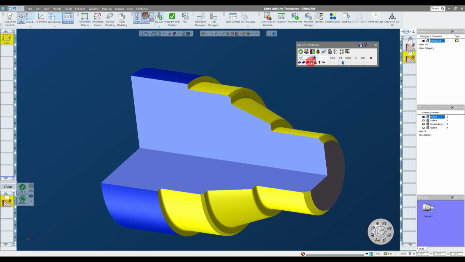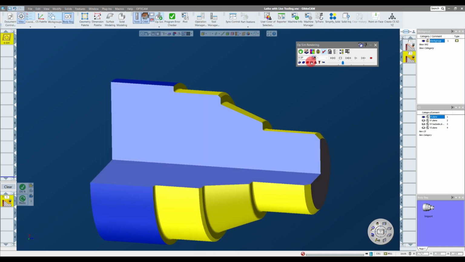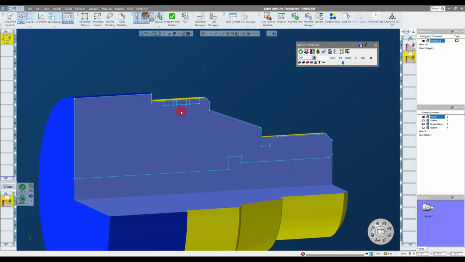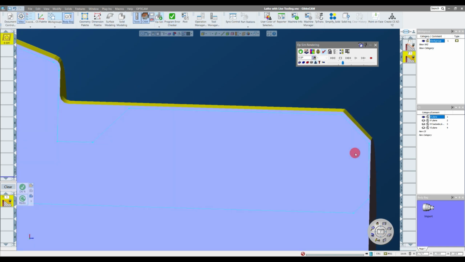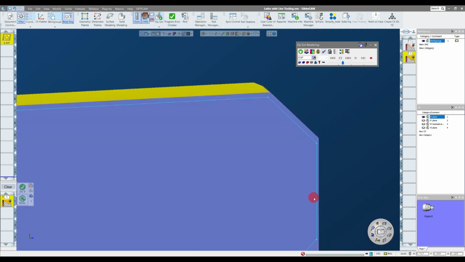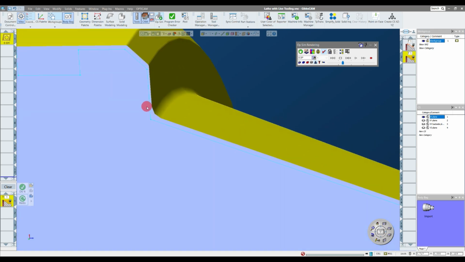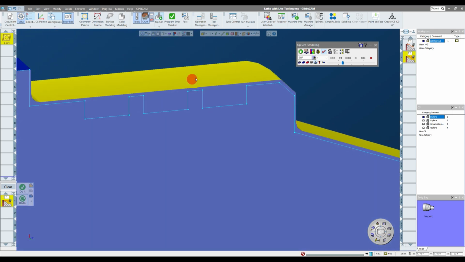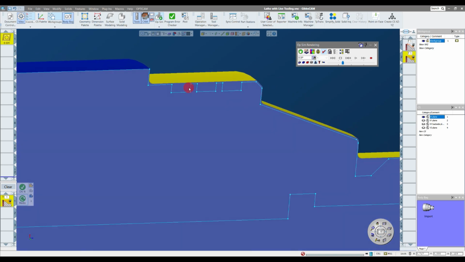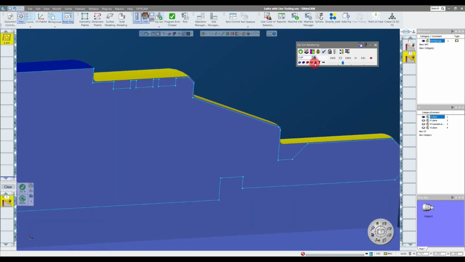Use my quarter section view if I wanted to analyze that. What you can also do, if you are using your quarter section view, is turn on overlay geometry. What that does is it takes the geometry and applies it on the screen inside of your OpSim rendering mode. So if I zoom into that, I can see that I've left material on the face, that 5 thou, and it's a bit more on the diameters because I decided to leave 10 there. You can see the radius of the tool and how much material that leaves in these sharp corners, and where it's actually cutting and how it compares to the geometry on the screen. And that's using your overlay geometry button here.